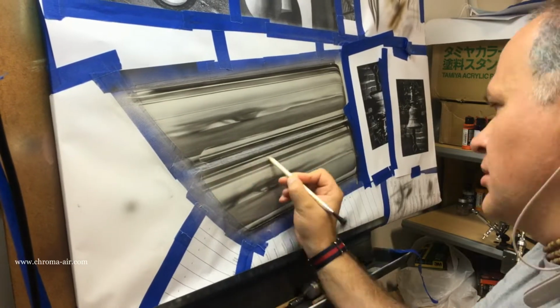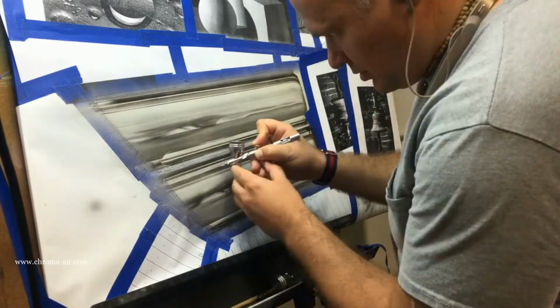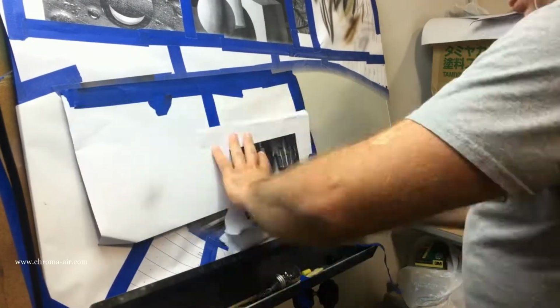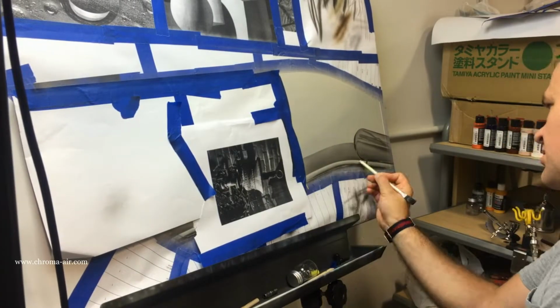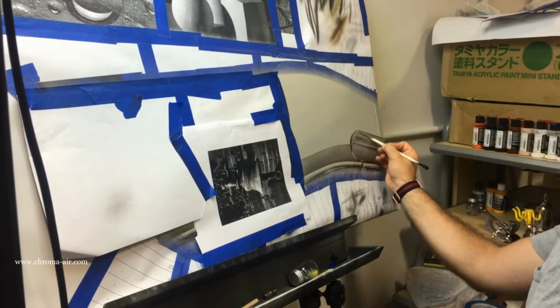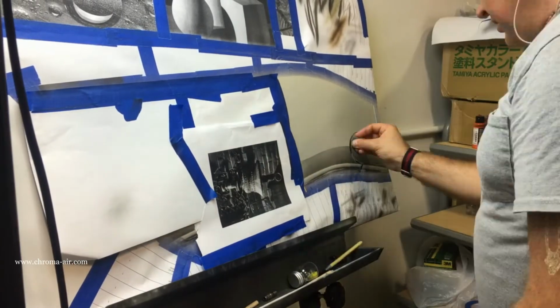It's that silver lining around the outside. So we did that first, and also really anytime you're using candy colors, you want to lay down that priming layer, that first coat of the aluminum, so that it brings out the translucent pearlescent color and that depth that we associate with candy.